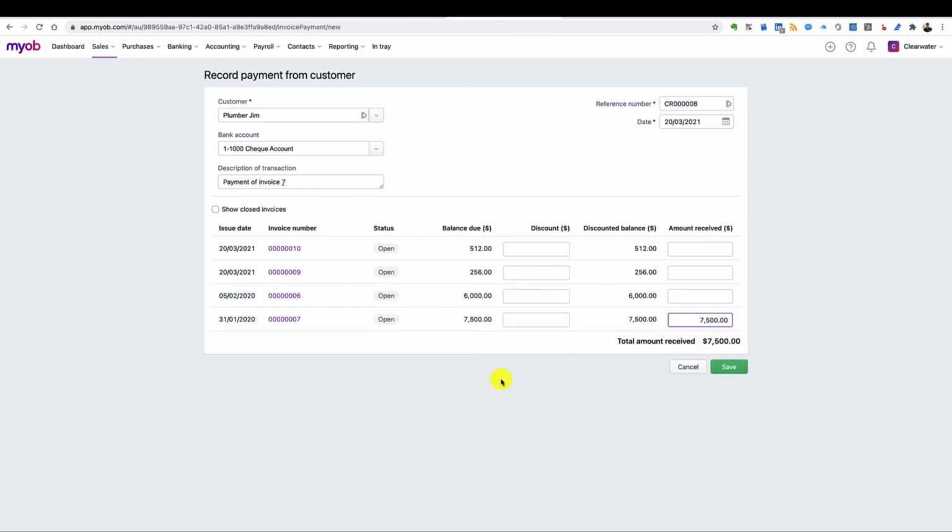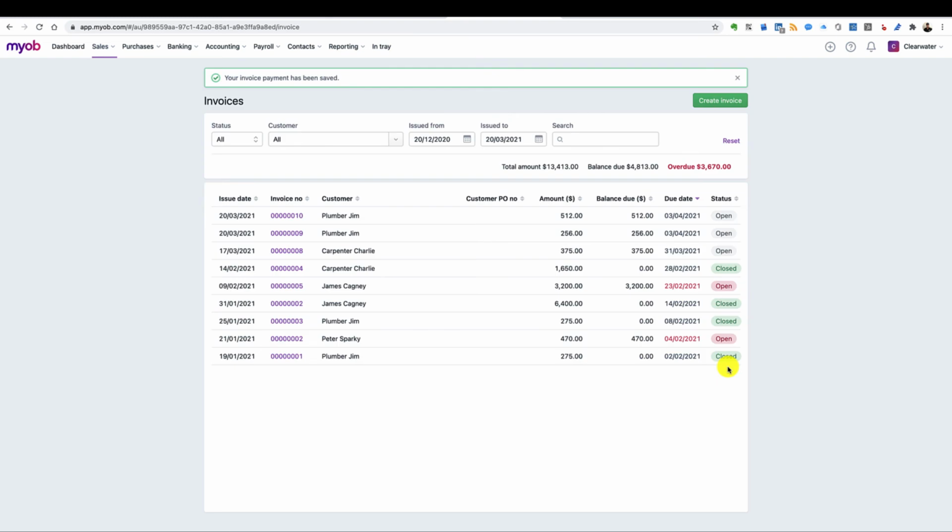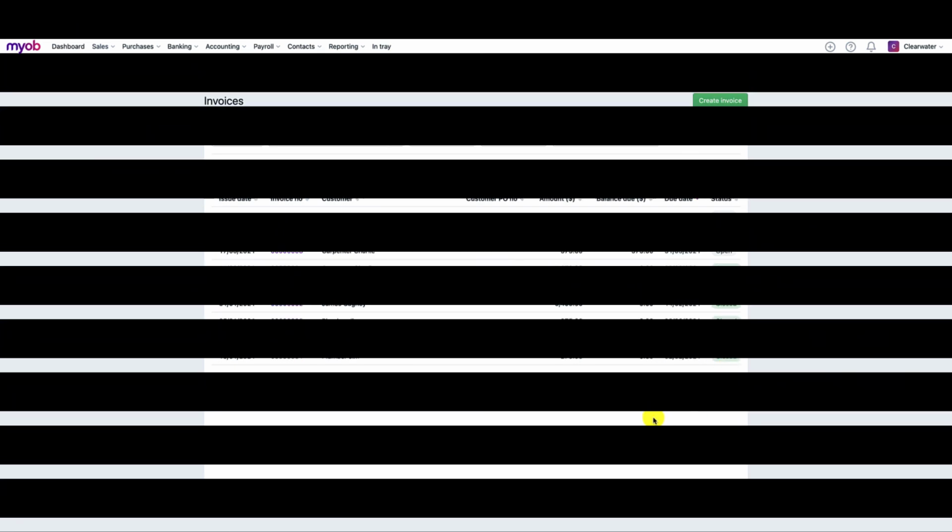Obviously, if you had a part payment of an invoice, you would have to key the amount in anyway, but it's not like the desktop where if you had to match a payment from the bank feeds, for example, you would just tick the box and it'd put whatever the payment is against that invoice in here. But at the moment you're going to have to key that in manually. So I can hit save there, and that's basically it there.